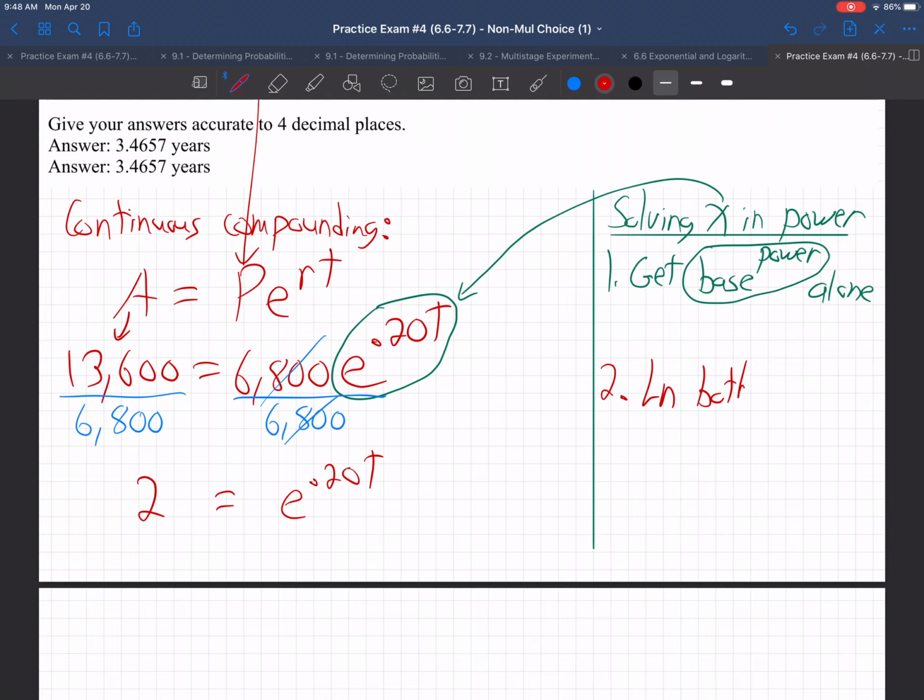ln both sides. Remember? That's a really important lesson in this section of the course: powers and logs are opposites. It's hard to remember because there's not a log on the scene anywhere. So you just have to know it. When you've got a letter up there in the power zone, you've got to log both sides. That's how you're going to get rid of it. So I'm going to do that. I'm going to go ln on this side, ln on that side.